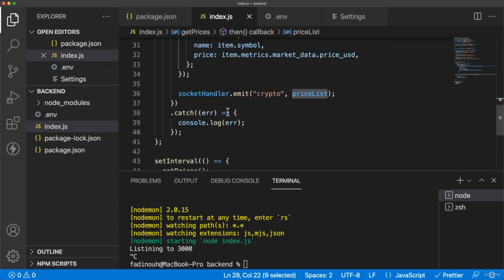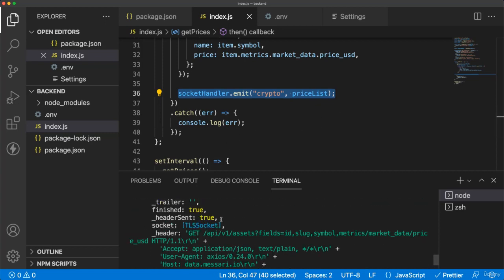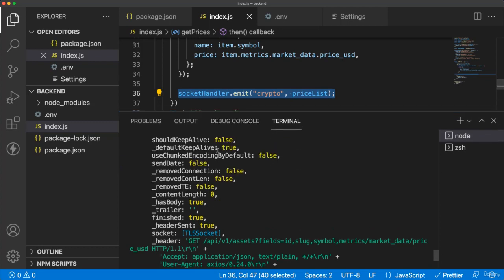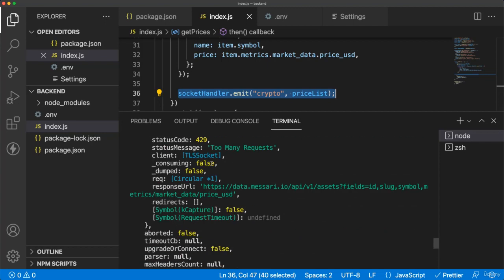There are many different ways of showing errors in the front end or in the WebSocket. The easiest way is that we can emit another message with an object containing the error and the message itself. So for example, I have an expired request now, because as I told you, you are allowed only a specific amount of requests.